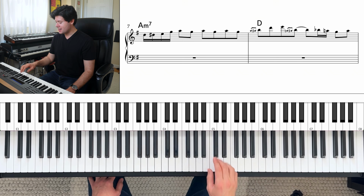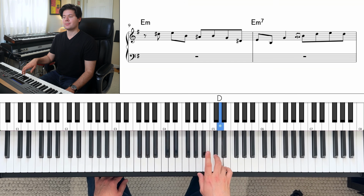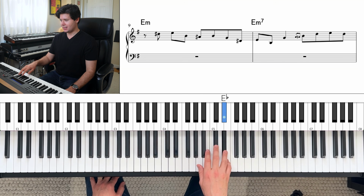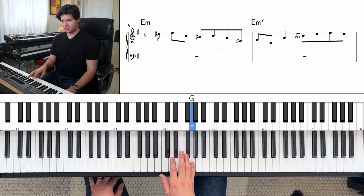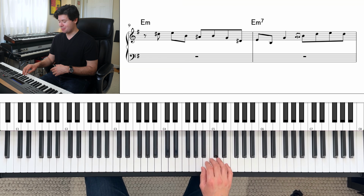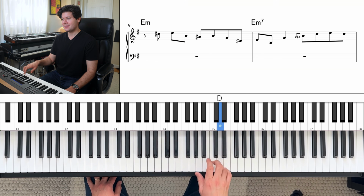Now let me show you the next phrase. Starts with a rest, 8th rest, rest. Let me talk you guys through this phrase. After the little 8th rest up front, we play D sharp, E, B, A sharp, B, G, D sharp, E, B, G. Then we pick up the hand, do one of those quick little slips, A sharp, B. I like to do 1, 2, slip to B with 2, and then finish off with D, E, D.